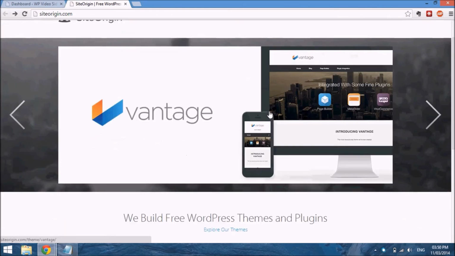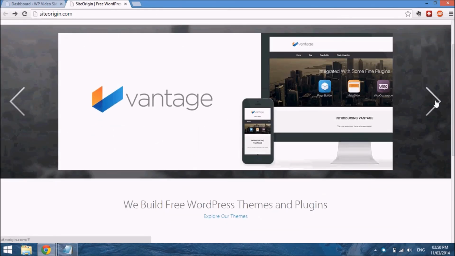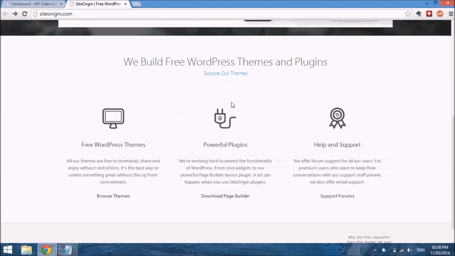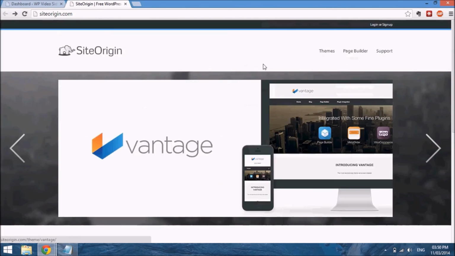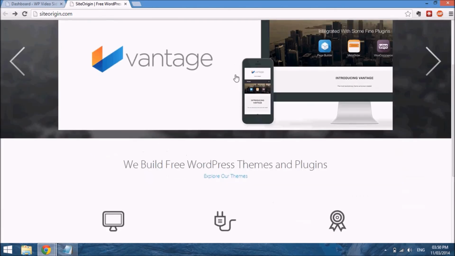So basically you have a slider which you can click forward and backwards, and you have something like a little announcement here which clicks onto their theme portfolio, and then you have 3 columns which basically showcase what they do. They offer free WordPress themes, powerful plugins, help and support, and they do have some nice plugins, so you can go and check it out.